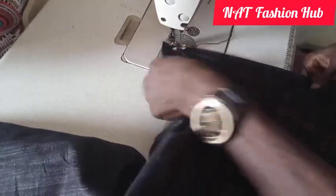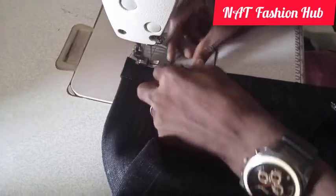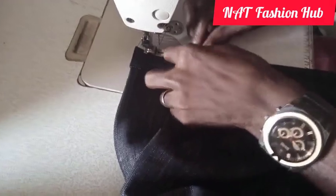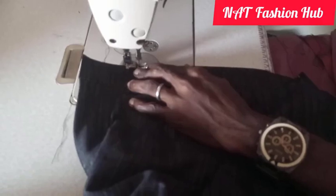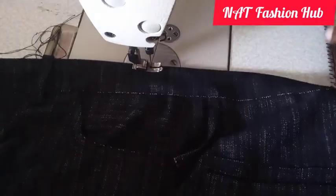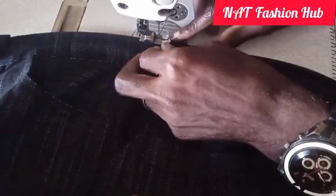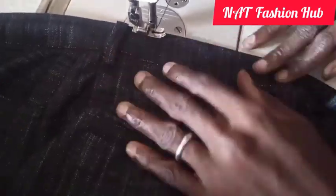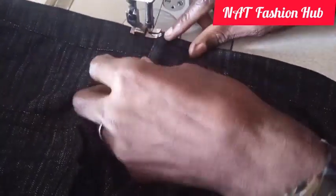So you see, now we are going to finish up with our belt holders. You see, I folded the remaining part in, and I'm going to run through it, and without wasting time, we will try and finish up this trouser. You see, it's very simple. Cut off the excess threads, always remember to do that. So without wasting time, I'm going to fast forward this so that we don't waste time. Sharp, sharp. And we are done. It's quite simple, okay? It's very simple. This is simple, simple, simple.